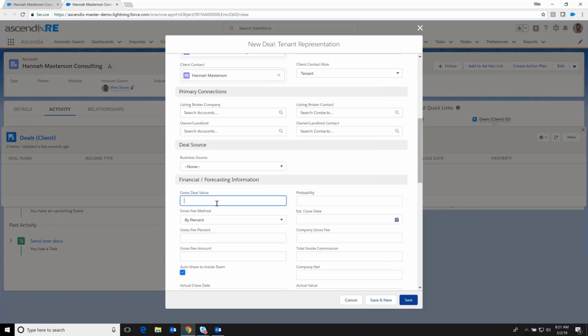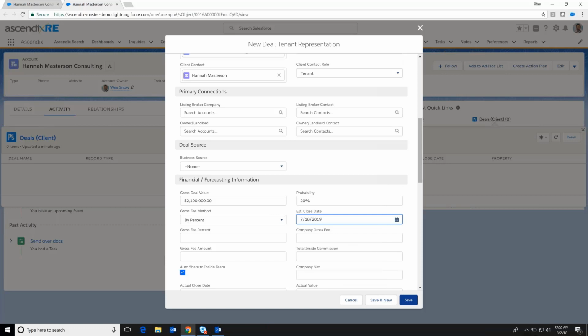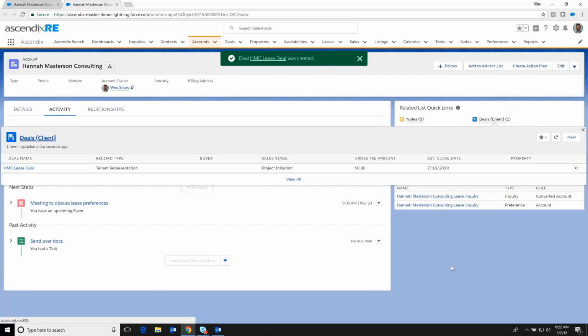At this point, we're going to go ahead and define gross deal value, and this is all very projection oriented, but based on the square footage that she shared and the rates in that particular geography, we deduced that the gross deal value is around $2 million, and we put a gut feel probability of 20% with an estimated close date that is really close to the date that was jotted down in the preference conversations we had earlier. So I'm going to strive for brevity here in my initial deal.